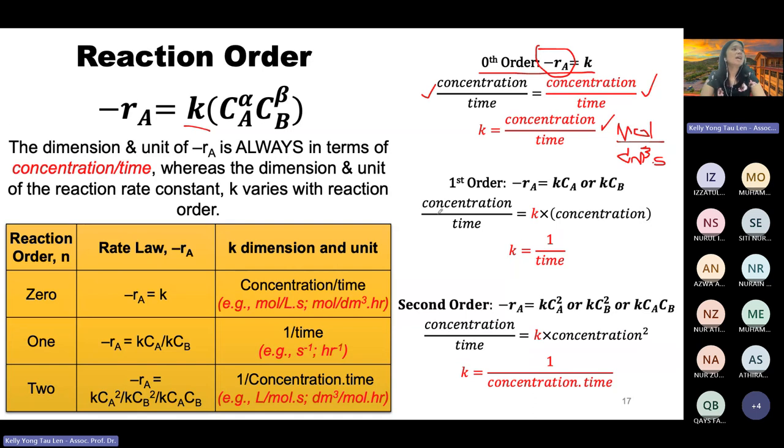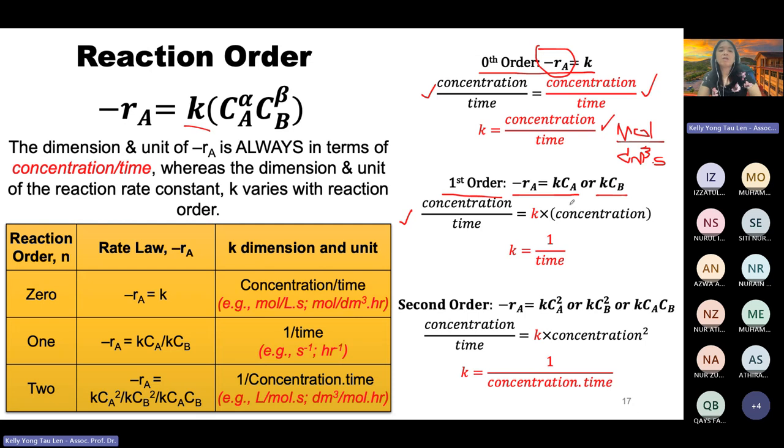Okay, now kalau dia adalah first order reaction, katakan, so first order tu boleh jadi minus RA equals to KCA, dia boleh jadi juga minus RA equals to KCB, either one pun. Let us check the dimension and unit of K. So as mentioned, belah kiri masih concentration per time. Minus RA itu sentiasa concentration per time. Kenapa? Kan saya katakan kita pernah belajar. What is minus RA? Berapa banyak kehilangan kepekatan A terhadap masa, kan? Sebab tu dia jadi kepekatan per masa. Kepekatan tu merujuk pada kepekatan A yang hilang untuk satu unit masa itu. So unit mana saat A sentiasa sama.